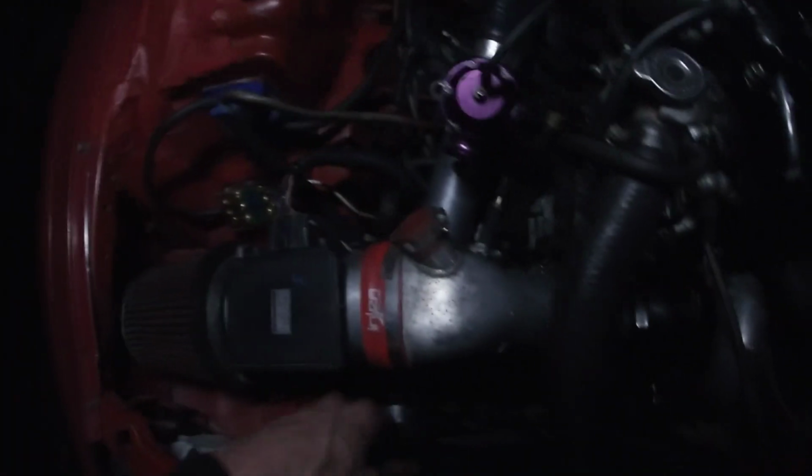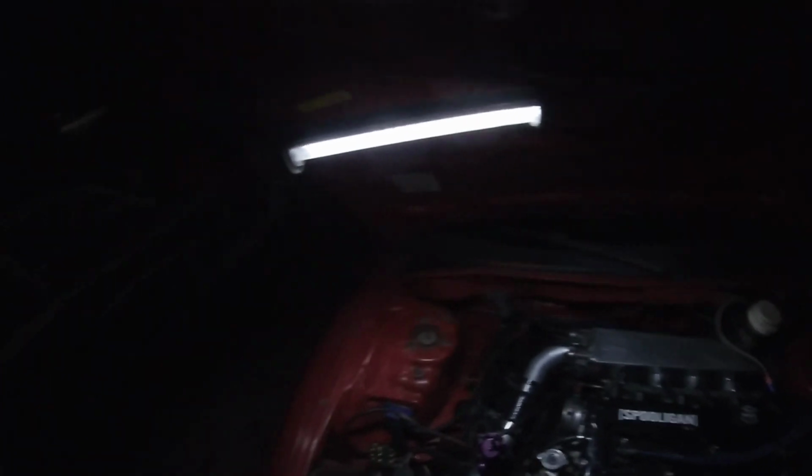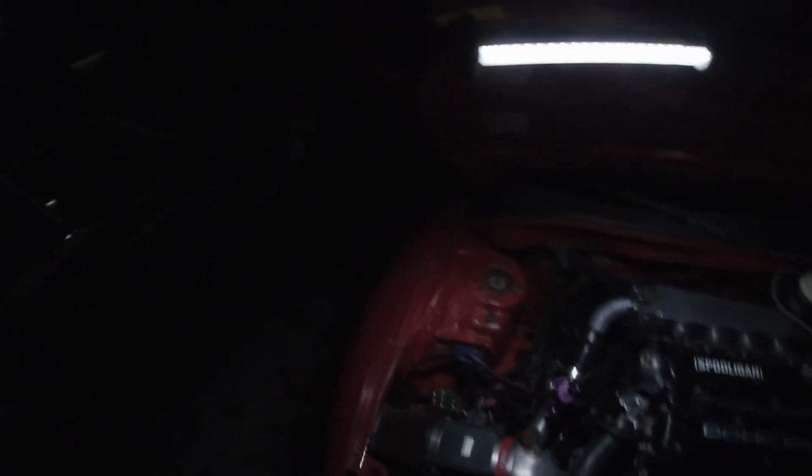So there shouldn't be any leaks now. I didn't do another boost leak test obviously, but I'm gonna take it for a spin and make sure everything's good, no boost leaks, and make sure the blow-off valve sounds good.